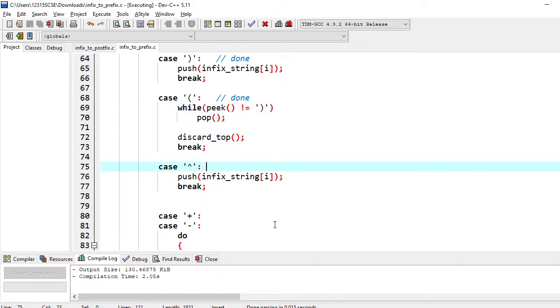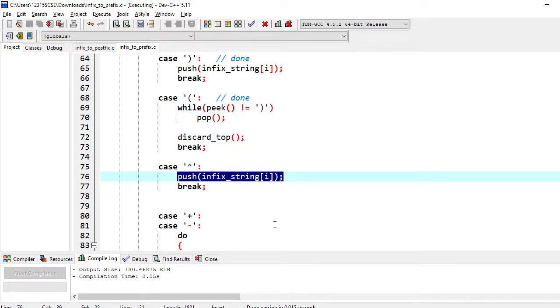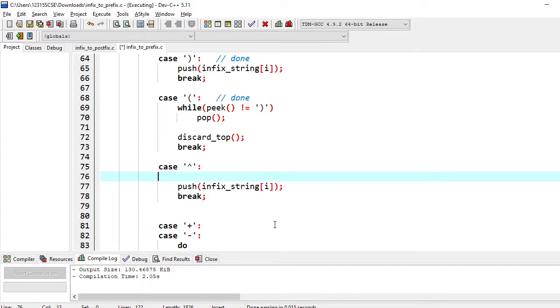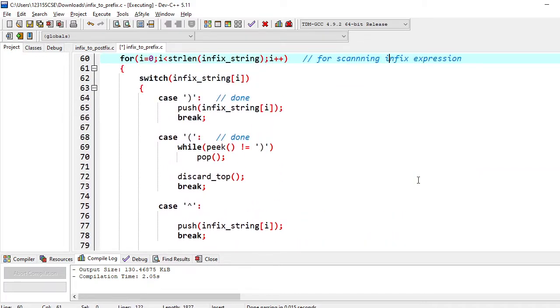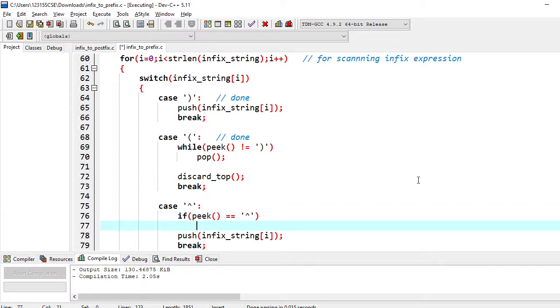Okay, so what we have to do, we don't do push. When a cap comes, what to do? Okay, when a cap comes, we just have to check what's the topmost element. Okay, so we have written a peek function already. So if the peek function is equal to cap, if it returns a cap, what's the meaning?